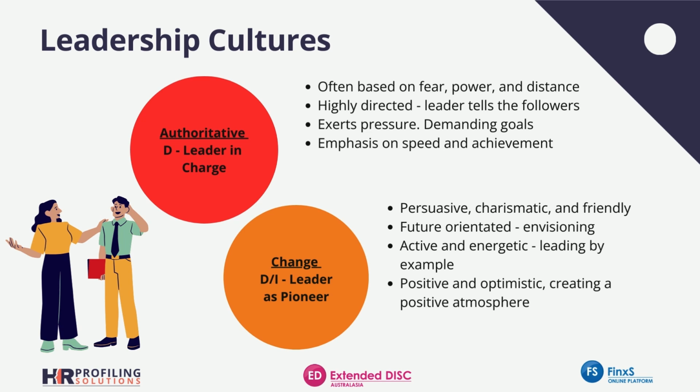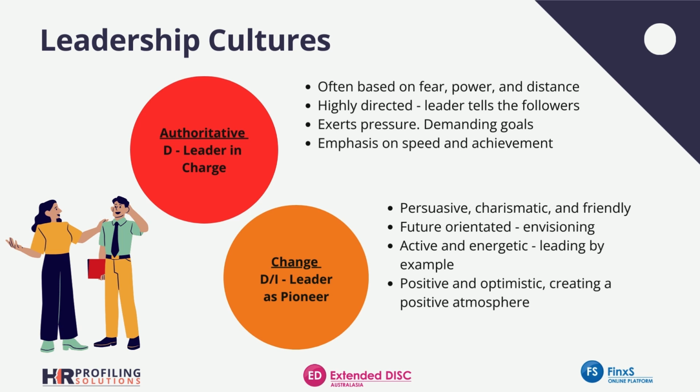They are looked at as a things leader and look for results, and may see people as any other resource. They tend to get bored easily, so a crisis is a great way for them to be challenged and make fast decisions, as they're really good at it. They are highly directive, and they tend to have one-way communication. They are the leader, and therefore they tell the followers. They tend to exert pressure through the setting of demanding goals. Their emphasis is on speed and achievement of results, and they see themselves as very much in charge. So let's go across and down a little bit now to the DI leader, and they are looked at as a change leadership as well.